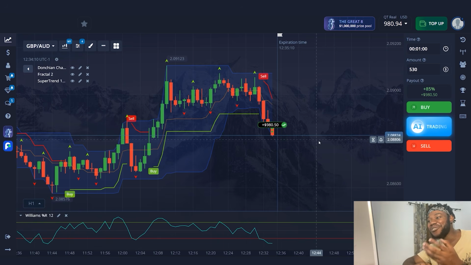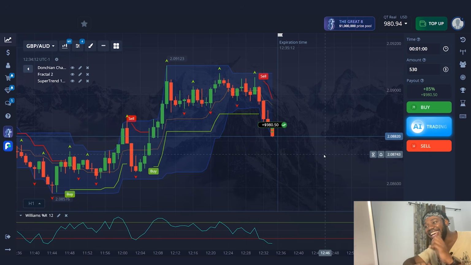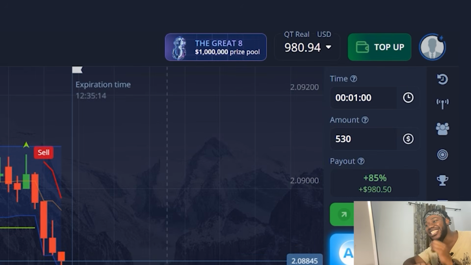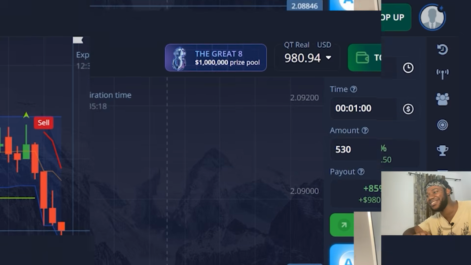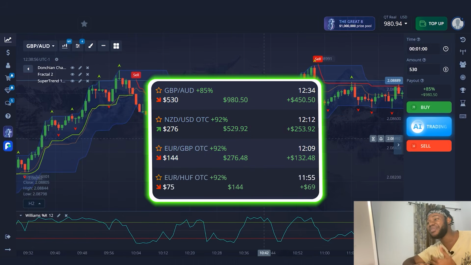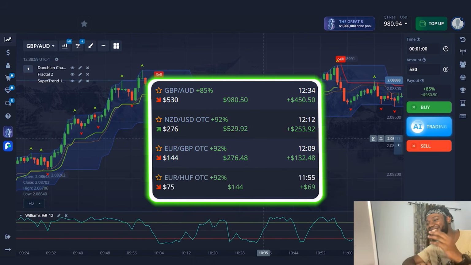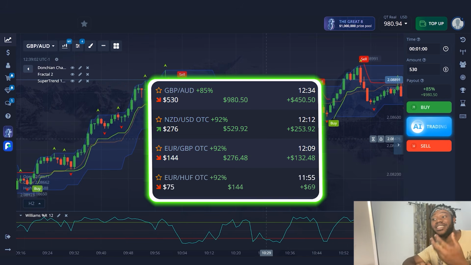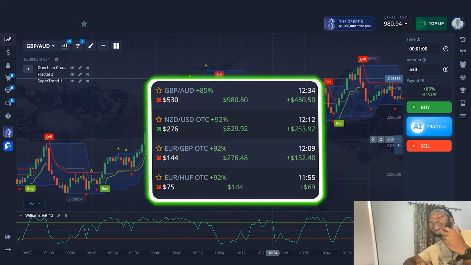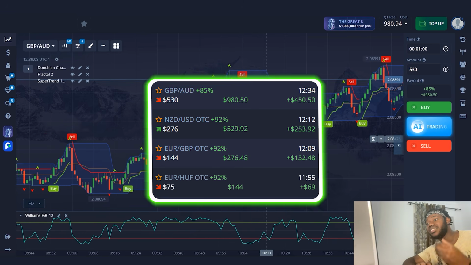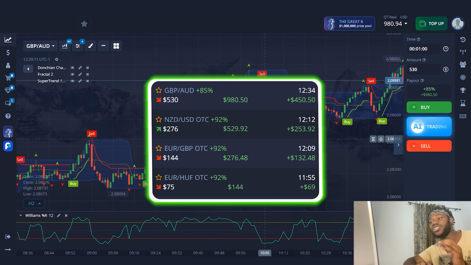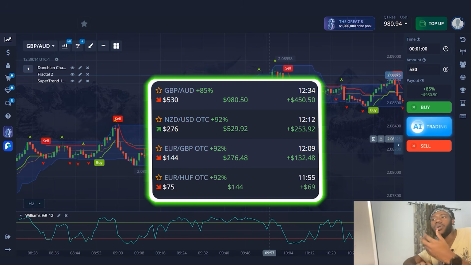Yes, 4 out of 4 trades are profitable. I see that the account now has an amount of $980. This is several times more than it was at the beginning of this session. The session is over and the market has been testing its strengths again today, but the strategy didn't fail because I trust it. You can have any strategy as long as you follow its rules. This is what separates stable traders from impulsive ones.